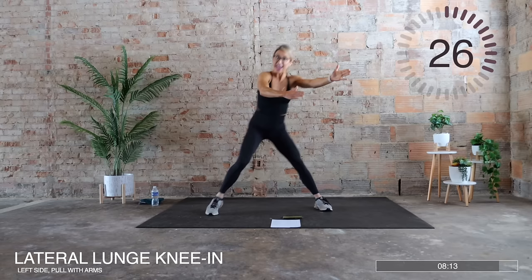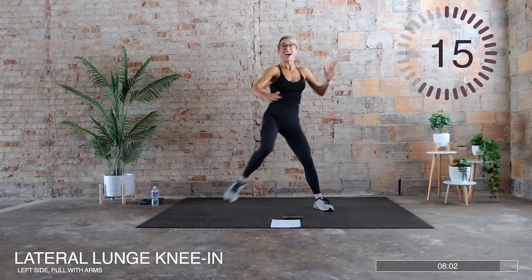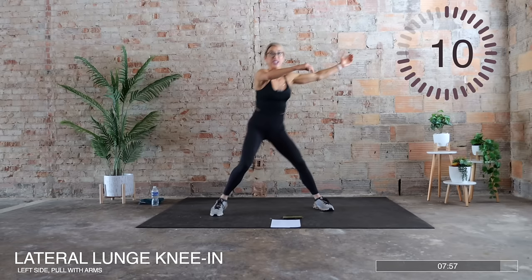Twist from the hips, keep a neutral spine. Don't let that low back dip forward. Don't let your pelvis tilt forward or tuck under. Core is staying active and tight even as you breathe through it. Limit the range of motion if needed. You got this.